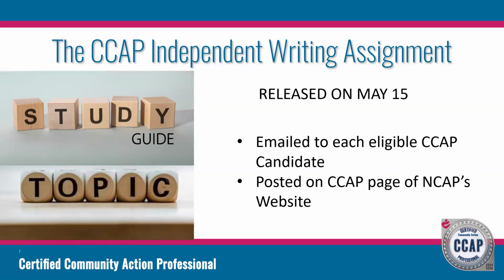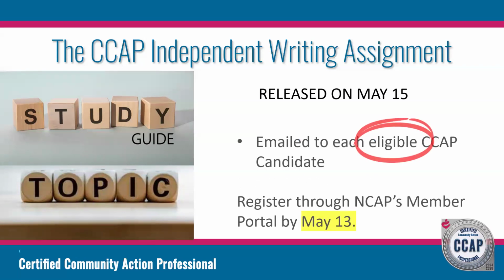Now, to be clear, eligible CCAP candidates will have at least two ways to get the topic and the study guide link. One, from the email that NCAP will send to you on May 15th, right around noon Eastern. And two, from the CCAP page on the NCAP website. Two ways to get the study guide and the topic on May 15th and thereafter. Now, I've said eligible candidates, so I want to talk about the term eligible for just a moment. To be eligible, I'm referring to those currently enrolled CCAP candidates who have pre-registered to participate in the IWA.